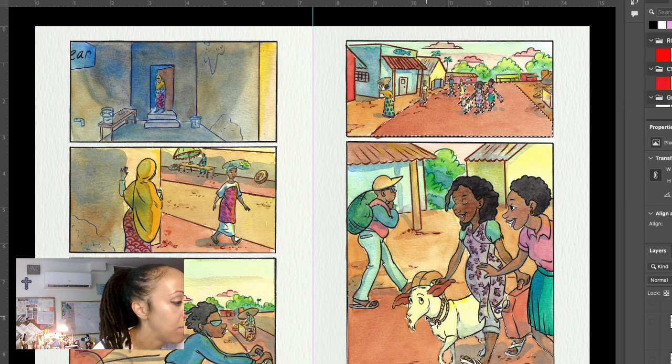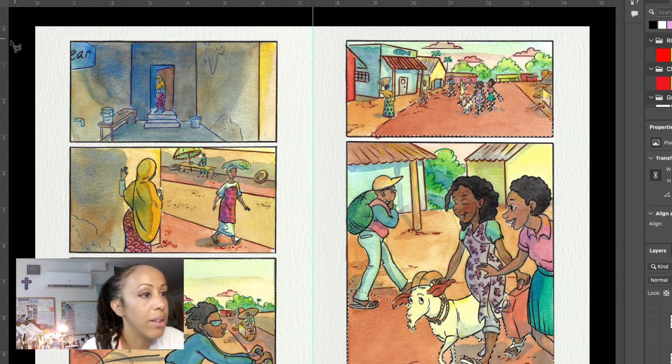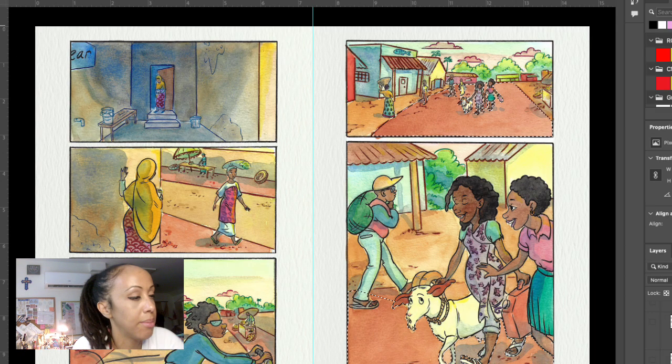Okay, so I'm going around Atsuki the goat. And let's see where we get. Oh crap. I messed up a little bit, but that's okay.